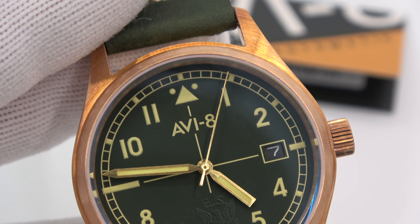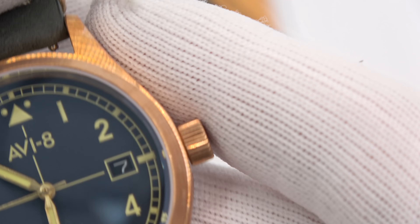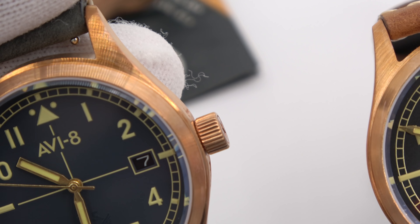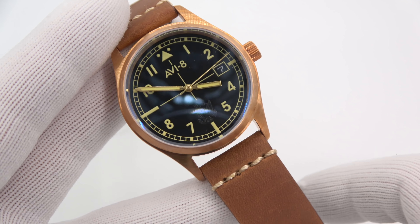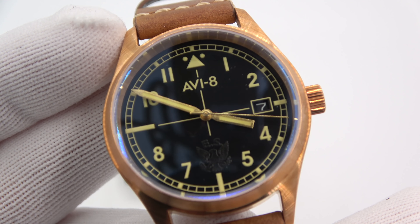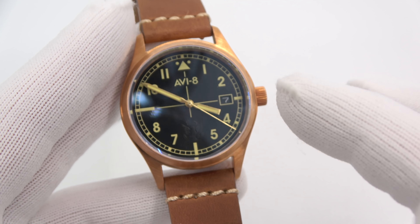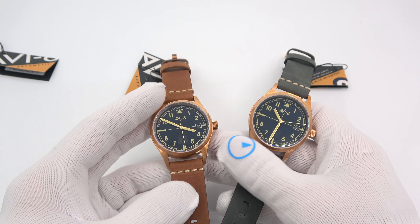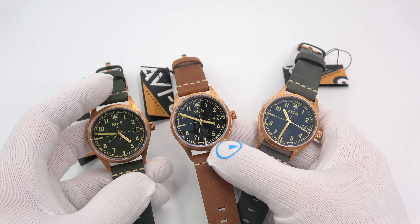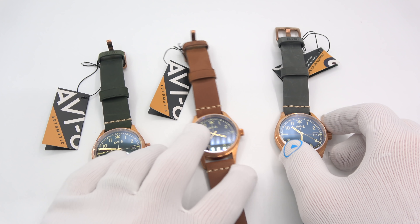And then the last one — I showed you the blue up close already, so here is the black dial on the brown strap. Looks really cool. Perfect size, very nice, small and subtle. You can see the great anti-reflective coating on the flat sapphire crystal. All three have the same lume markings and mounts, so we expect them all to glow the same. Flipping out the lights — they all glow the same, they look great, easy to tell the time. The second hand has no lume, but otherwise very simple to read. Super-LumiNova, obviously.